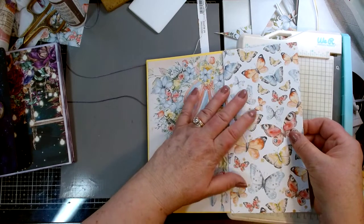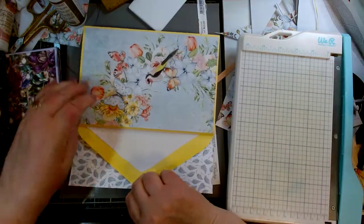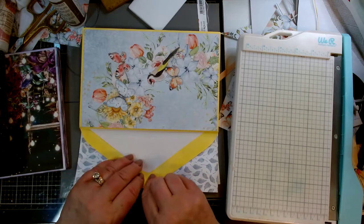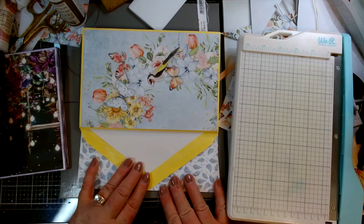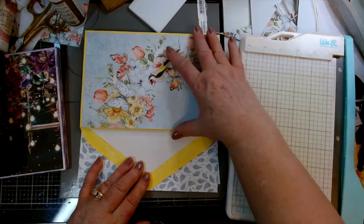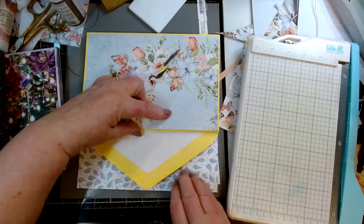I know a little part of him's gonna get cut off, and I'm okay with that. So this is exactly where I wanna glue it, right there. So I've got hold of the point, and if I just make sure that everything else is lined up, I can trim everything else even with this flap glued down, okay?